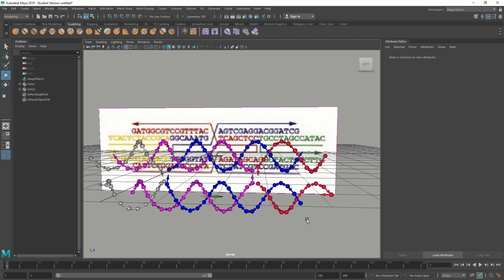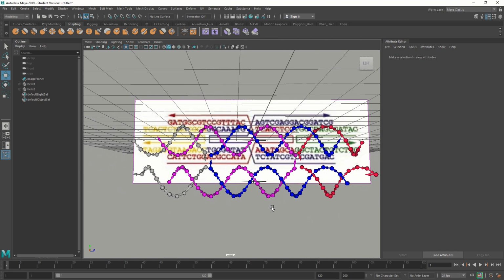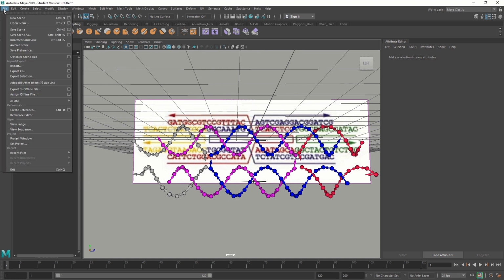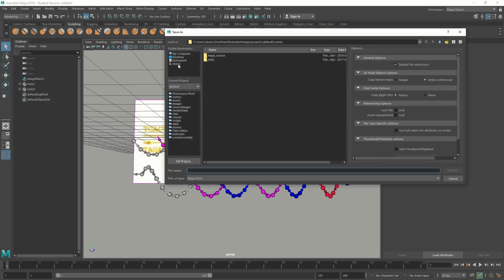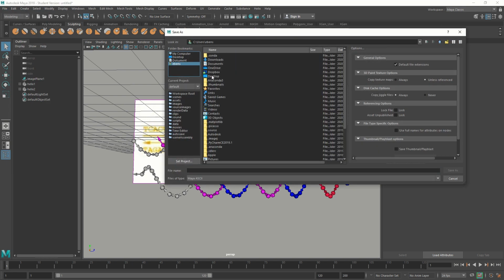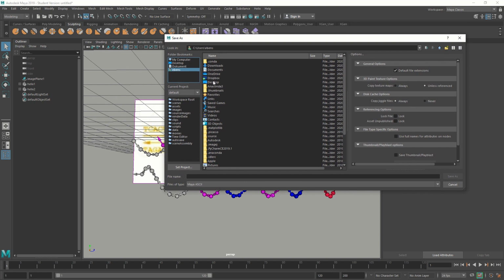So now we actually have our design done in oxDNA, as far as I can see. It's always a good idea, and I forgot to say this, to save many times during your design in case you mess something up. So File, Save Scene As will just save the entire working file that you have here. I'm going to put my example up on the website vhelix.net, and all the files that I'm creating here I'm just going to upload there if you want to go check them out.